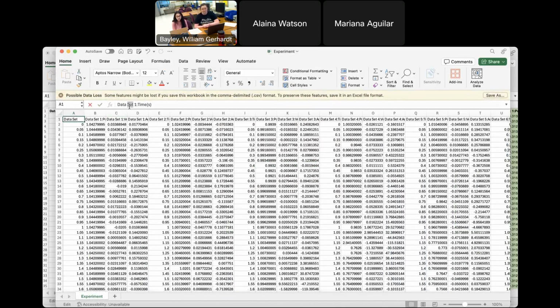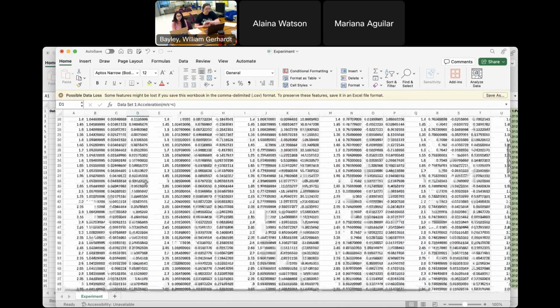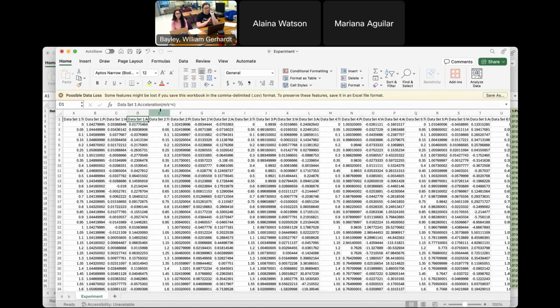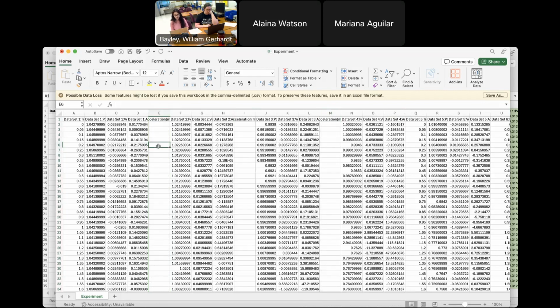And so this is what we mentioned before. We have time, you can see here at the top, and we have position, velocity, acceleration. And for each run, the time should be exactly the same, or generally. So you need to keep just one time column. You don't need to keep all the other ones. And so this is something that you can have your kids just go and delete for each run. They don't need it. They only need the time from their first run. And then we want to keep position. That's very important. But the velocity and acceleration are not needed. And so you can just have your kids delete these each time.